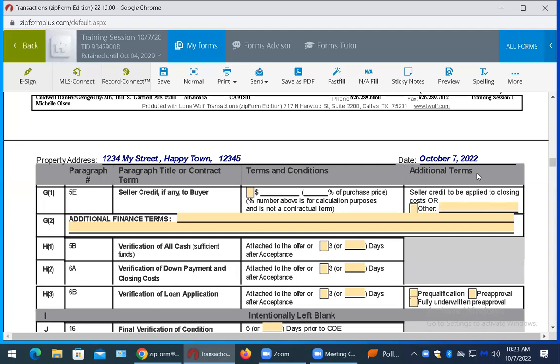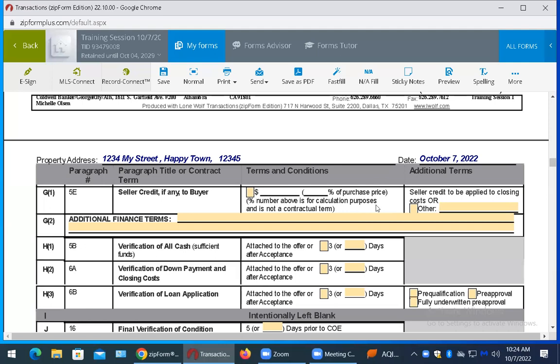Now you note here, in the additional terms, that credit always defaults to closing costs, or there is a box to check other. So if your buyer has a loan and you're asking for a credit of $10,000 and you insert that here, my advice and the brokerage's advice is please check with your lender, make sure that they can handle this whole $10,000 credit on the loan. Because if, for instance, they got to the closing table and the lender said, oh, we're only going to allow an $8,000 credit, then it's $8,000. So it would make people feel bad if they thought they were getting 10 and only got 8.